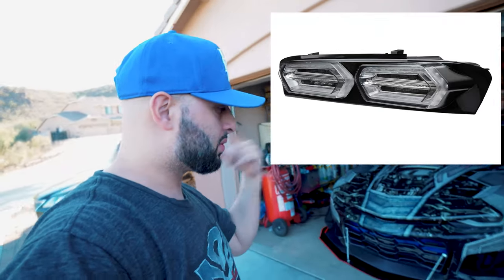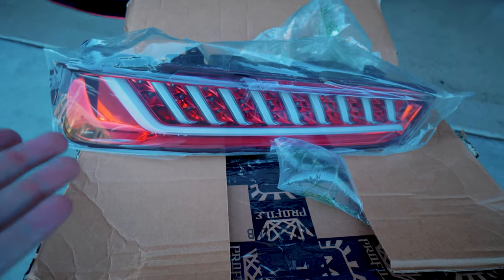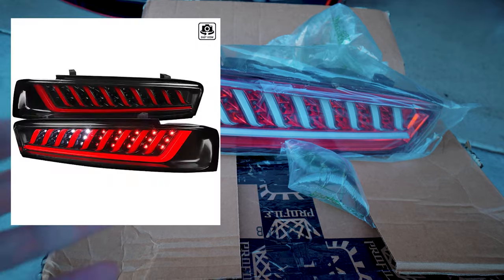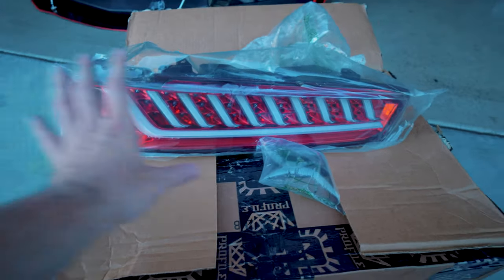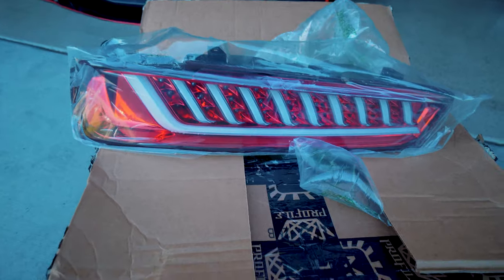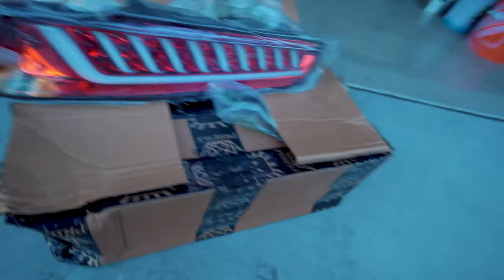What I'm wondering is, what do you guys think of these lights? Because there's two different kinds that they make now. I know that they make another set that's like the 2019 to 2021, where they got the circle taillights. These ones are with the LED strip, and I'm gonna show you guys up close. As you can see with these lights, there's two different versions. There's a smoke version where all this red around here is just blacked out, smoked out, and you'll see the white LED strip line. And then there's the red version like this. Either one of them really look good. Let's peel this off from the side — yeah, they're still fire.